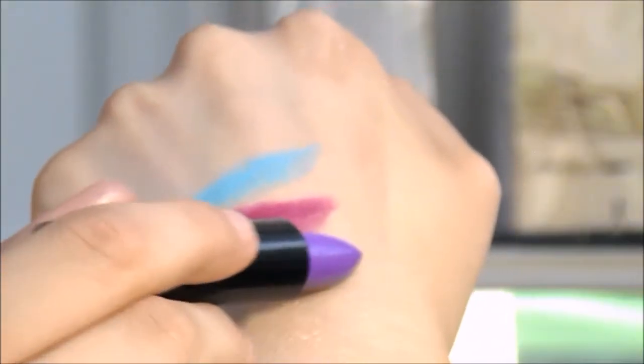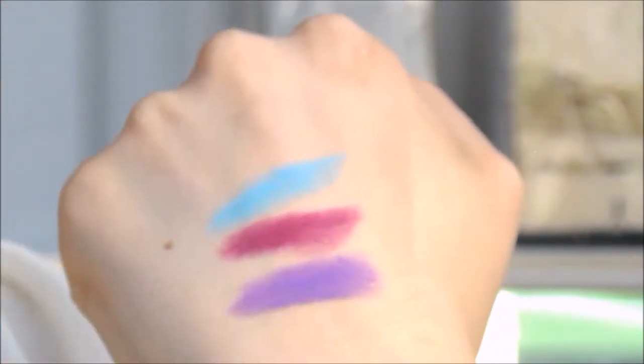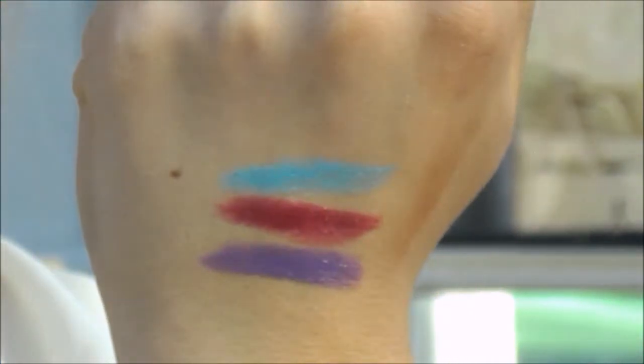Crime is a very blue based pink, I would say. It is just gorgeous. You look at it in one light and you think that's pink, and then you look at it in another light and you think it's purple. I find that all these lipsticks are just intense, creamy, vivid and beautiful, apart from Nude. I'm not a big fan of Nude. So next I have another Scandalous shade, and this is Depraved.